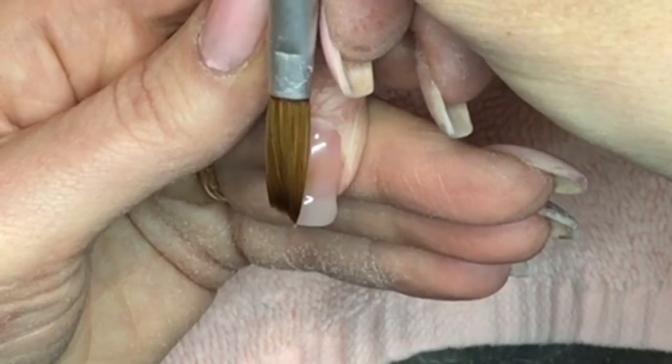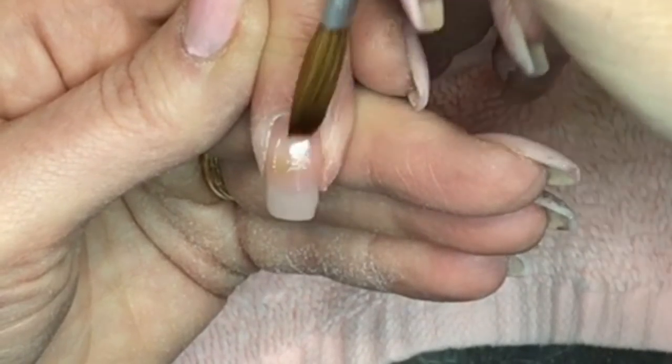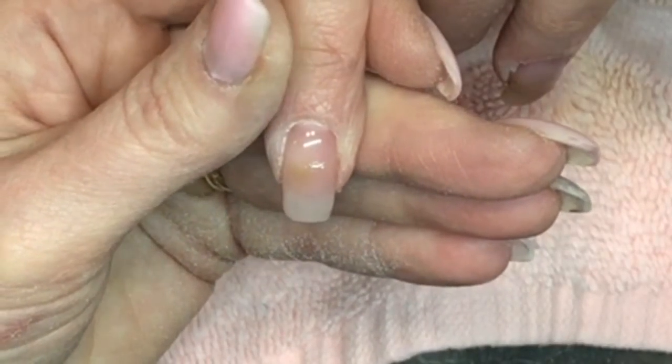I'm going to press it to the left and to the right, just lightly tapping it. Now I'm going to wipe and wet my brush off again, turn my brush around, and blend it up the nail.